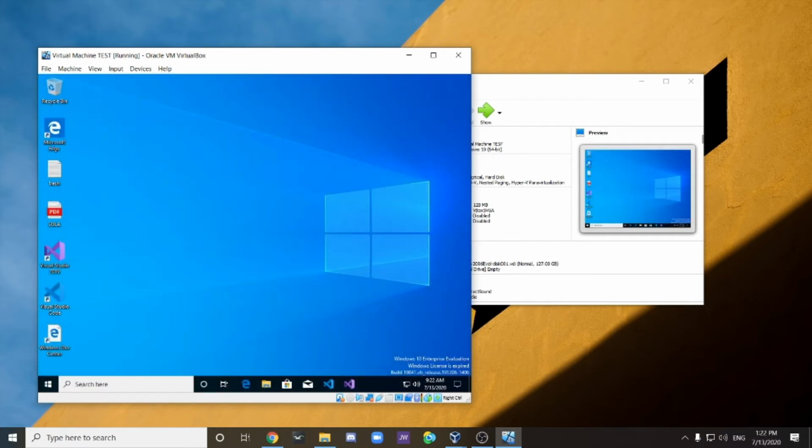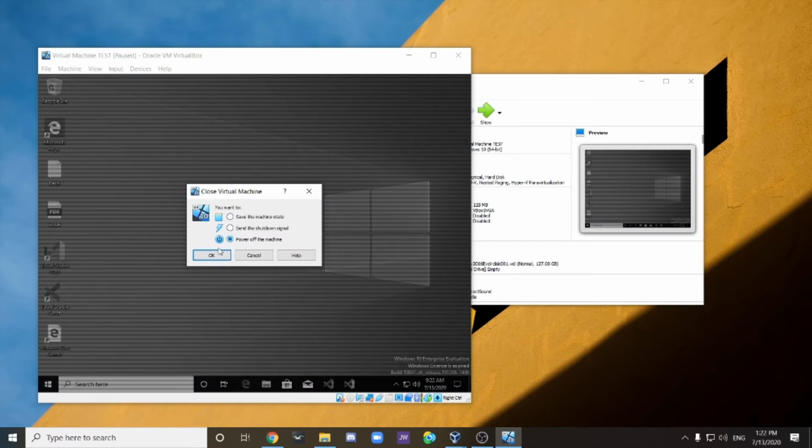All right, so here's your virtual machine in Windows. Now there's a couple of things that you probably want to improve to make it run faster, but unfortunately all those changes you have to do when the virtual machine is off. So let's turn off the virtual machine.